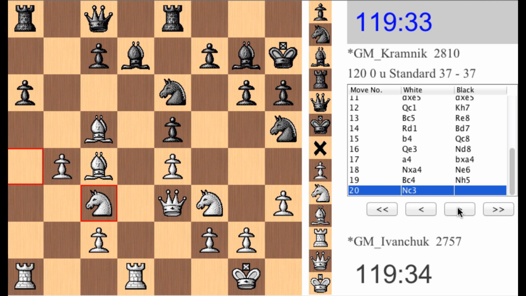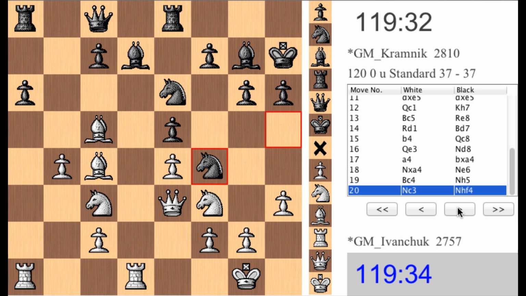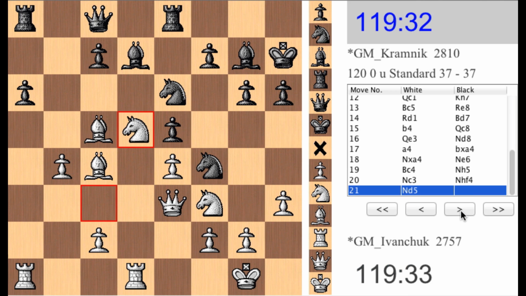Knight c3 getting it back into play, more central. Knight f4, and immediately there has to be, if you're playing the white side, some red flags going on the king side. What about sacrifices on g2 with a knight falling back into that f4 square with more pressure on these light squares? Fortunately, there just wasn't any good tactical sequence for black here. There is going to be enough defense.